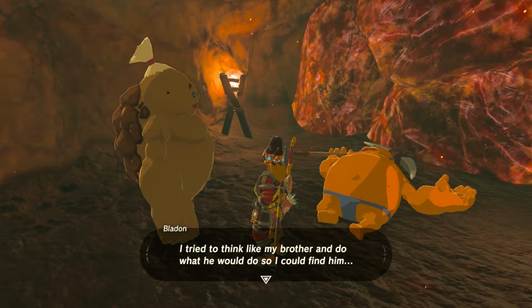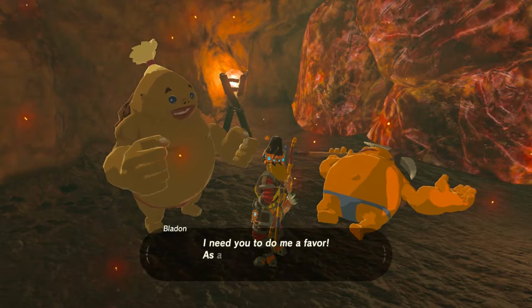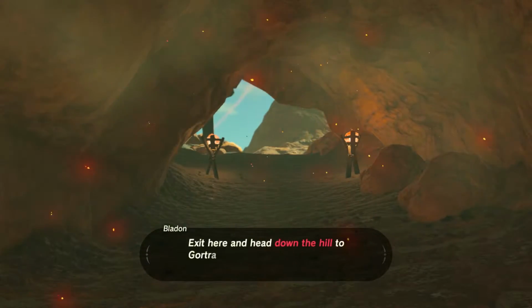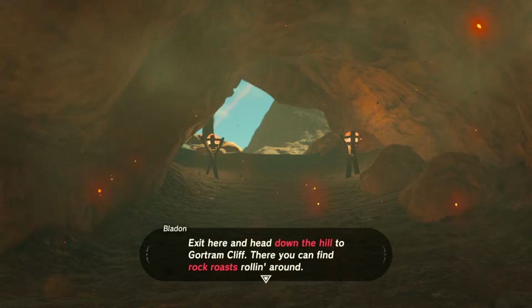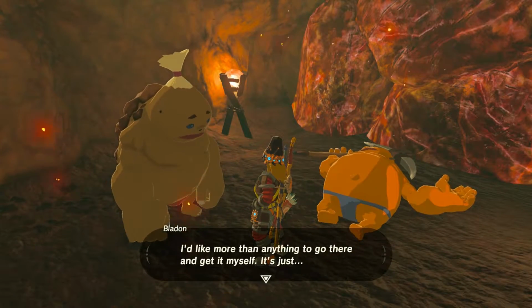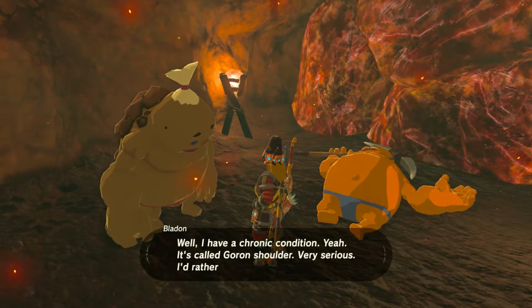I tried to think like my brother and do what he would do so I could find him. I need you to do me a favor. As a brother, I can't just sit idly by. I have to help him. Exit here and head down the hill to Gortram Cliff. There you can find rock roasts rolling around. I need you to please grab one of them for me. I'd like more than anything to go there and get it myself. It's just, yeah, I've been through this whole shtick before.